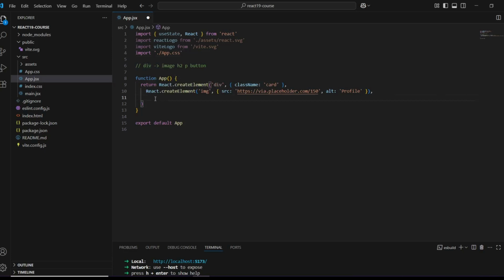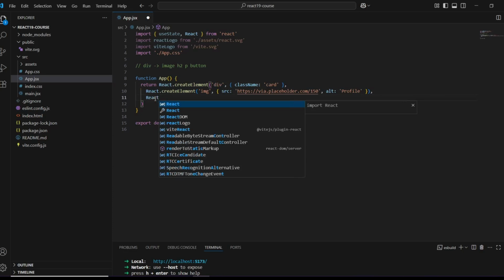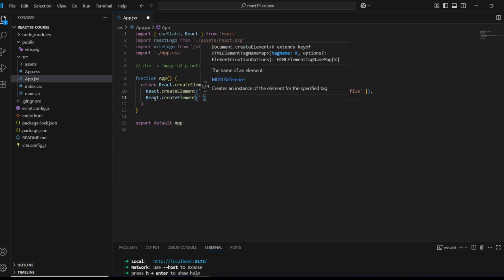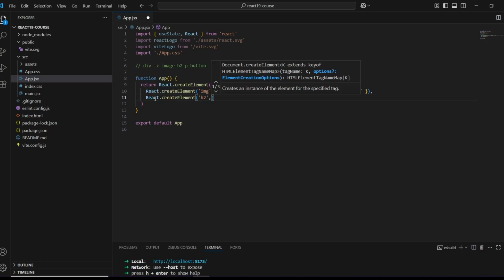So again, I have to do React.createElement, and within this node type should be h2, and I don't want to pass any props, so I'll pass it as null. Now here I want to pass the content of this h2. So for now I'll add Nerdsprite. Okay, so this card will show Nerdsprite as a heading.